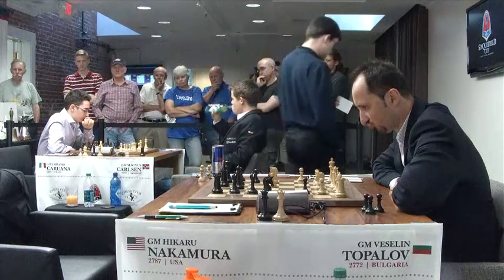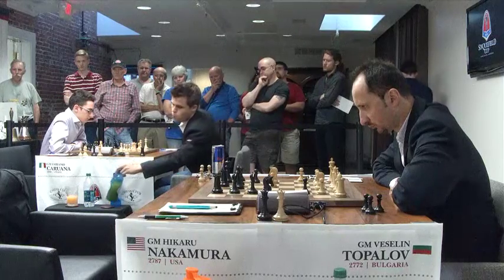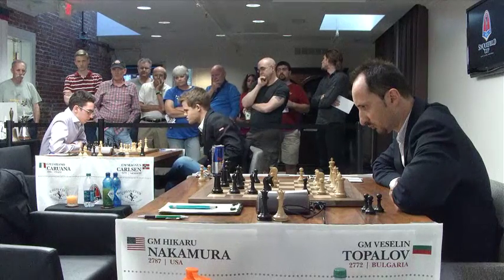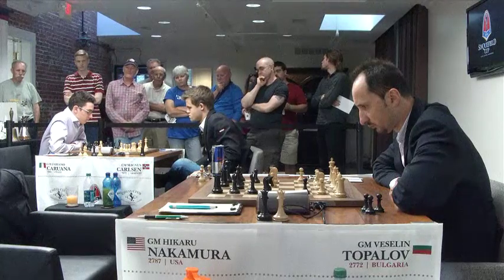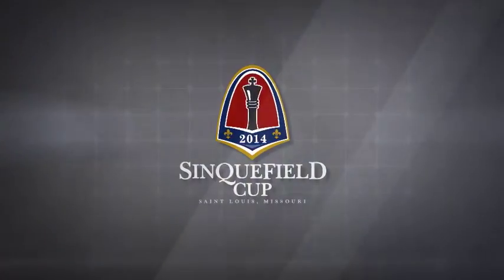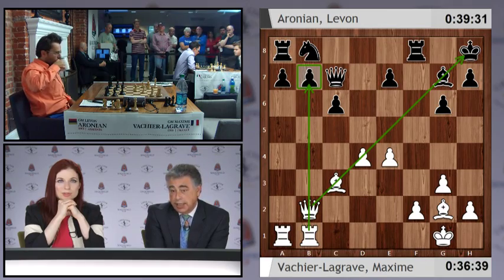Quite a remarkable idea. The idea of e6 is very, very sensible to break up Black's kingside structure, but the idea of e6 combined with queen g4 and then the retreat, that is a remarkably subtle, sophisticated idea that would not occur to me. When you go forward, you want to keep going forward. I like the idea of e6. I like the idea of queen g4. I like the idea of knight e4.